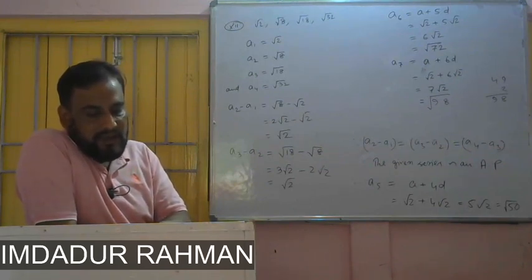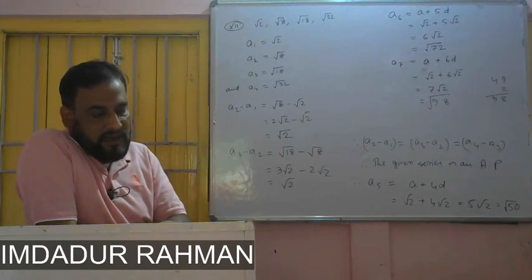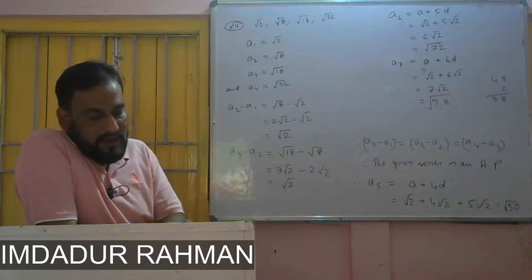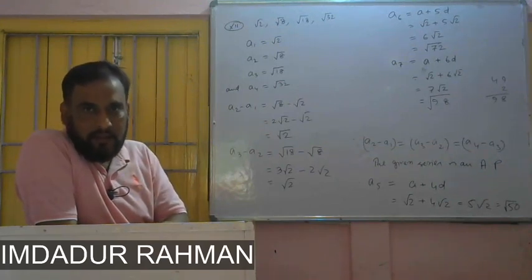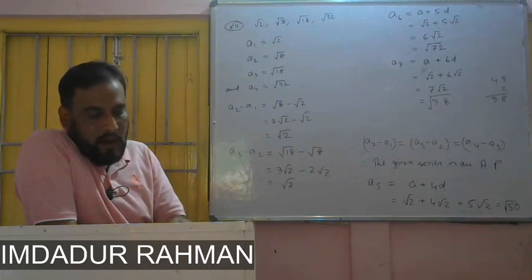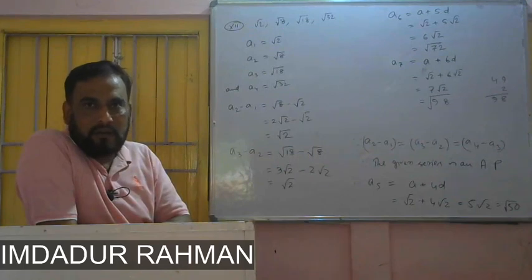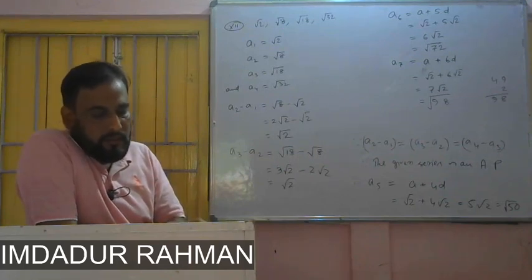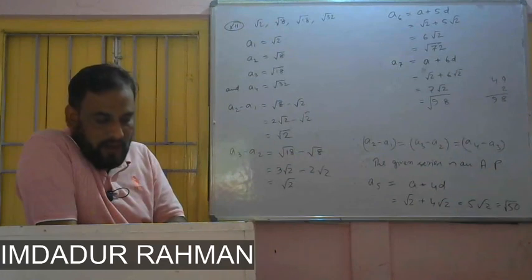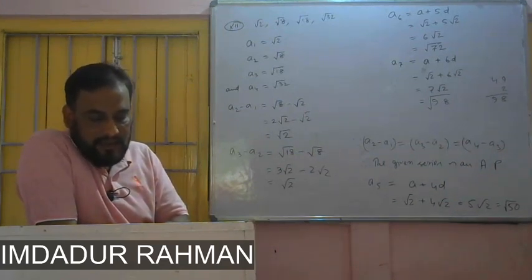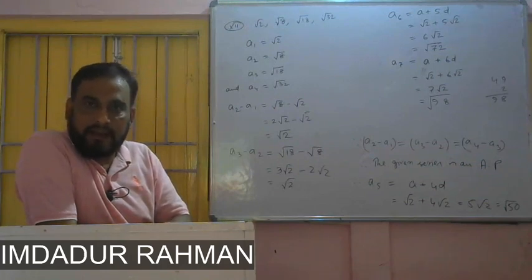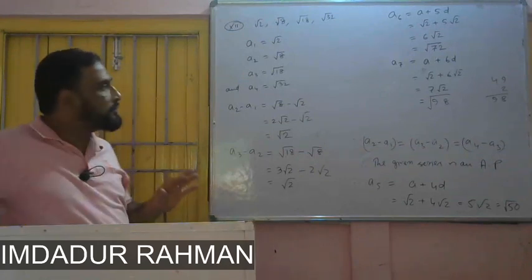Given that a is the first term, d is the common difference, and an is the nth term of the AP. a, d, n and an: 4 columns are there. Out of the 4 columns, one is blank. We have to find out this. In question number 1, Roman 1, a is 7, d is 3, n is 8. We will find out an. We will just put the formula of an and it will be found.